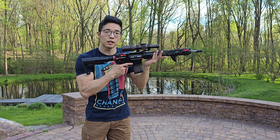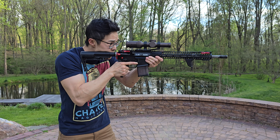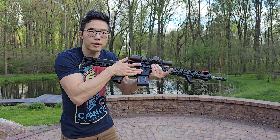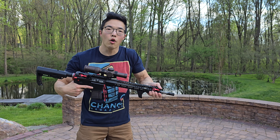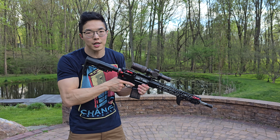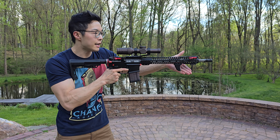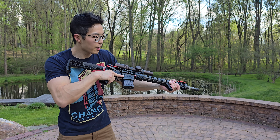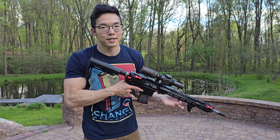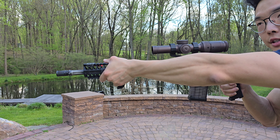What if we move our hands a lot closer to a magwell grip, almost like that of a high power stance grip? This position is easy to maintain for a long period of time, and you can get a lot of precision because of how close your hands are together. However, you don't have a lot of control over the muzzle, and the angular forces of the muzzle climb are going to be difficult to control for subsequent shots. A better balance between the C-clamp grip and the magwell grip is going to be somewhere in the middle — gripping almost exactly around the gas block on a 16-inch barrel with a mid-length gas system. This grip is a perfect balance between precision, control, and sustainability.